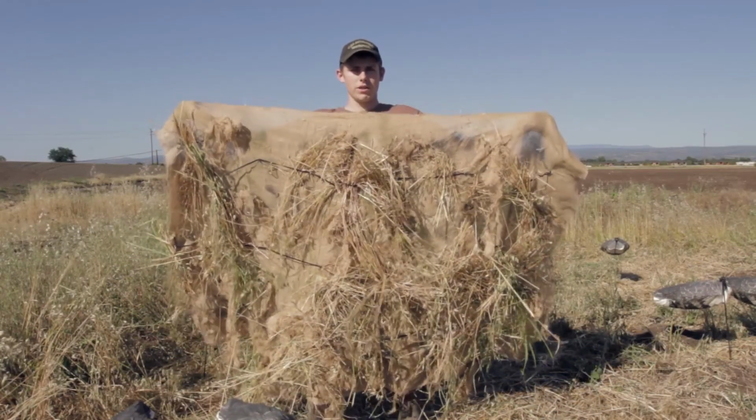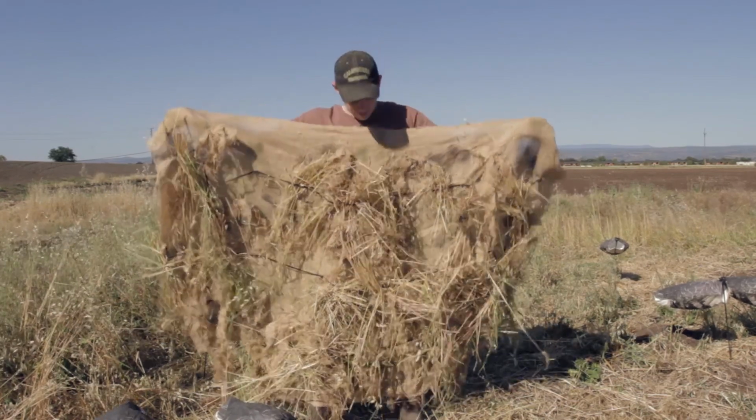This is what you ought to have when you get your grass mat completely finished. All grassed out, works pretty well.